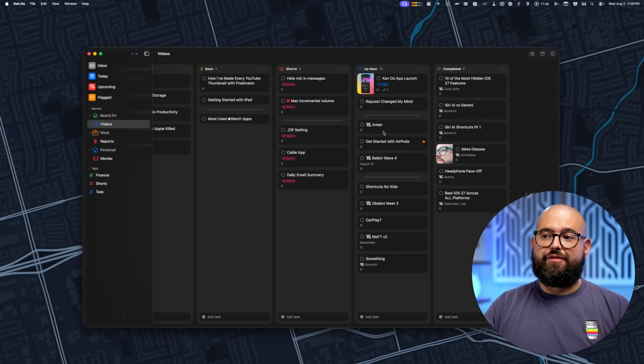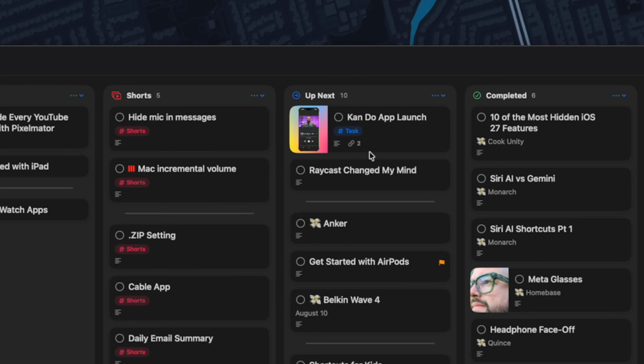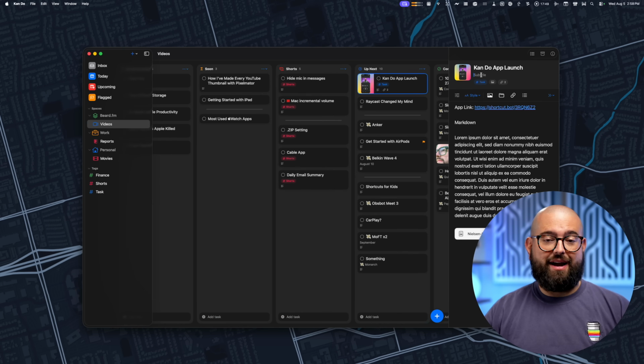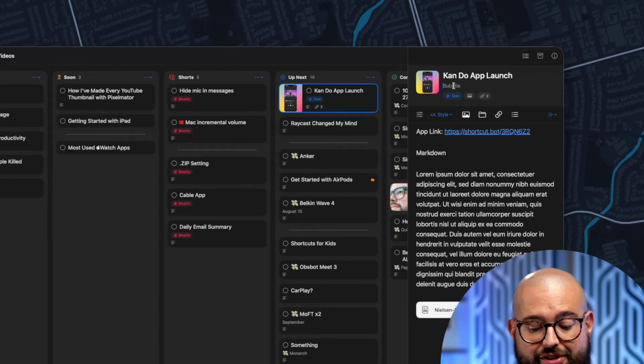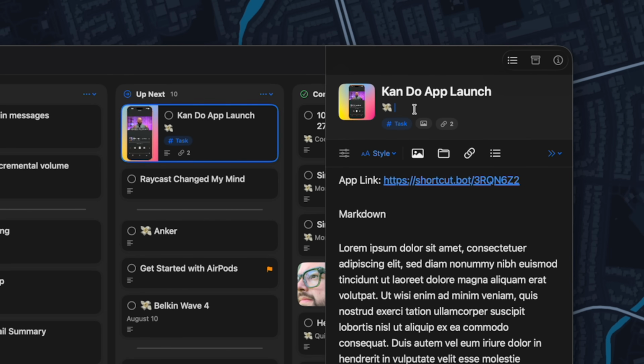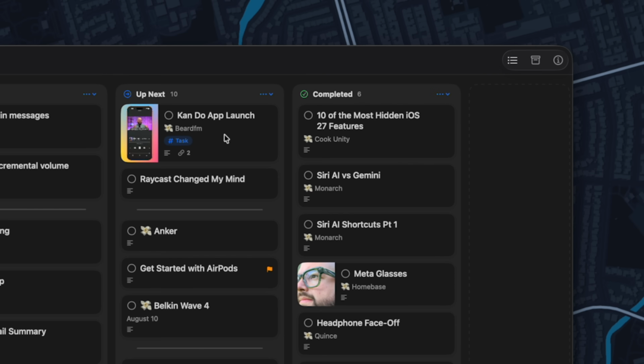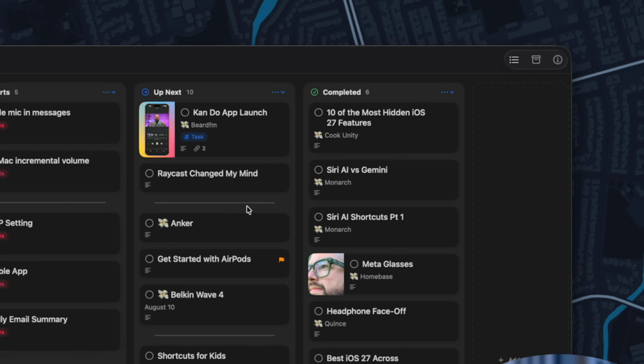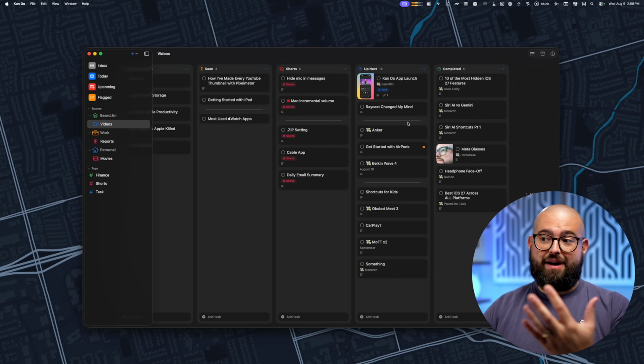And as you add different information, you'll see here on the little Can Do app launch, it'll say I have 2 links attached to it, I do have a rich text note, little tag is there, and something I did in my reminders is if a video was sponsored, I would actually put that sponsor right here in the subtitle. This video is not really sponsored, it's just me here. And the little subtitle is actually viewable in the column view. And that was all the at-a-glance information I wanted when I was looking at my Kanban board.